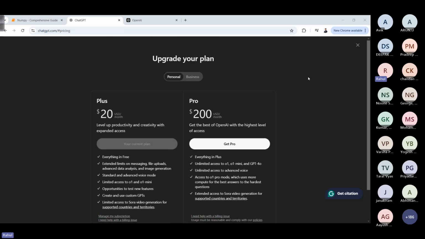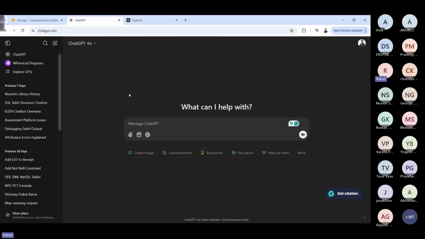Once you are in this plan, this is the page you are going to get. Here you can type your prompts, and based on the prompt, the output will come in. Some of the day-to-day use cases I can think of: suppose I want to write an email to my manager, or an email to my client. Suppose I want to create minutes of meeting. We are in a meeting and had some discussion, and at the end we have to write the minutes of meeting. Then we can ask ChatGPT by giving the information that this is what we discussed in the meeting, and you can get the format of minutes of meeting.